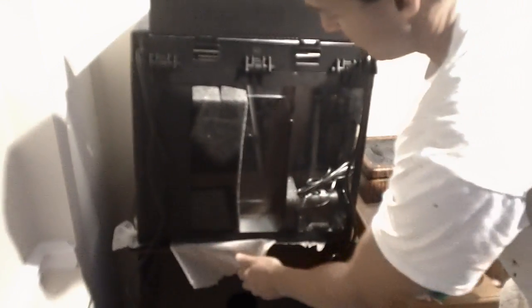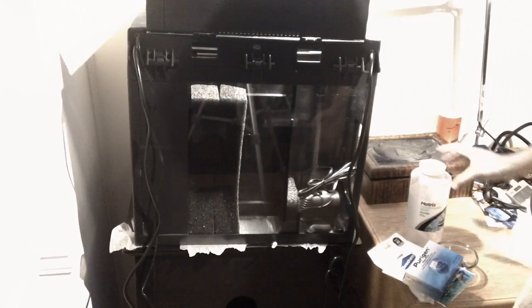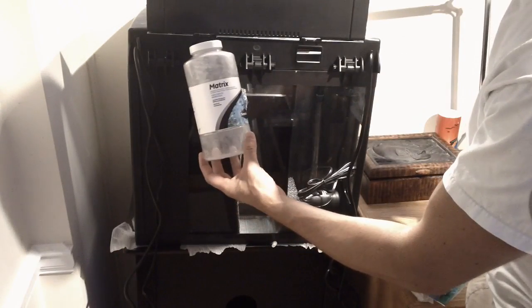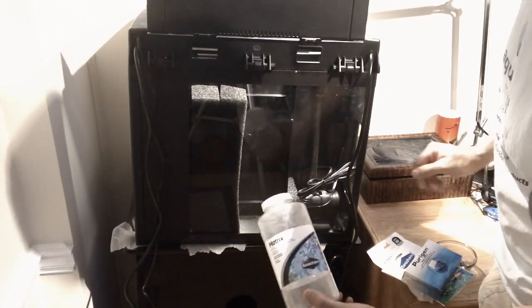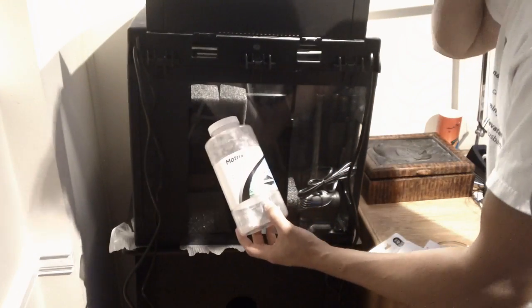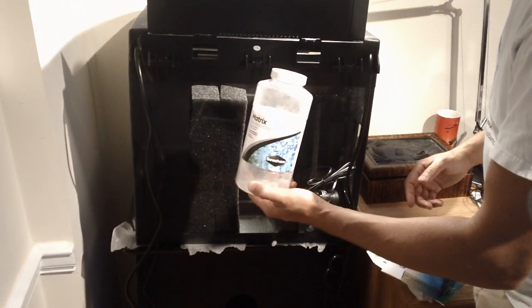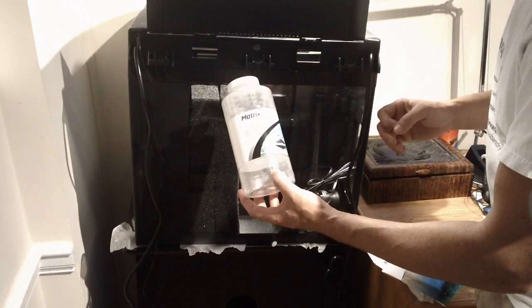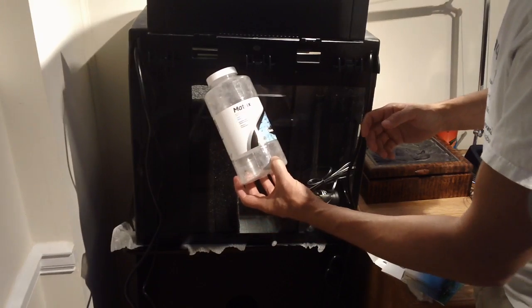What we talked about last time was using this compartment here for either a bag of live rock or your chemical filtration. Since I went to my Seachem training I learned about this product called Matrix. This is a high capacity biofiltration media. If you have more than 50 gallons an hour of flow, you want to use the Matrix and not the D-nitrate. The D-nitrate product is the same biomedia except the larger size of the Matrix enables it to denitrify in water moving faster than 50 gallons an hour.